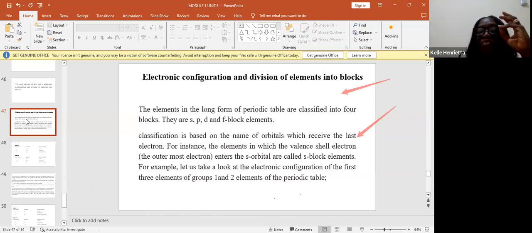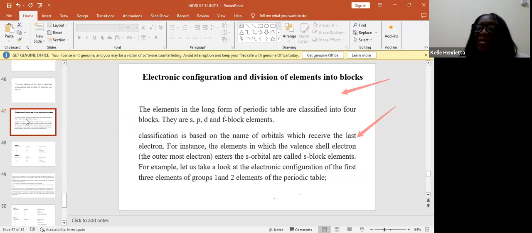We've said we have 4 orbitals, s, p, d, and f. So elements are distributed into s, p, d, and f blocks on the periodic table. We have what we call the s block element, the p block element, the d block element, and the f block element. It's not difficult, it's just simple. That block they are talking about designates the particular orbital where the valence electron is. Valence electron from your O level means the outermost electron. This thing is from your secondary school. They've been teaching you valence electrons, atoms, all this. So we're just repeating the same thing.